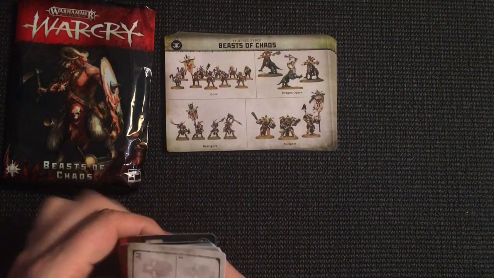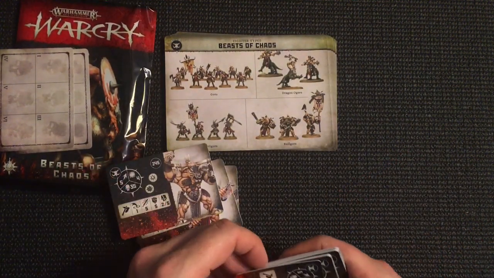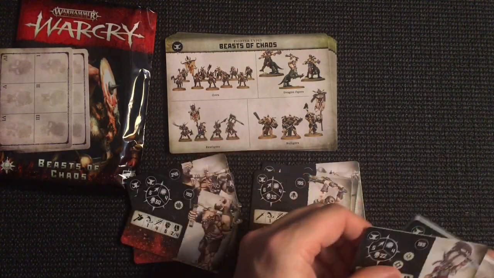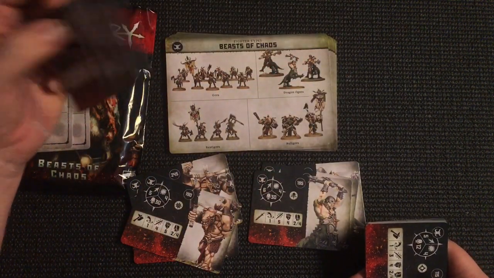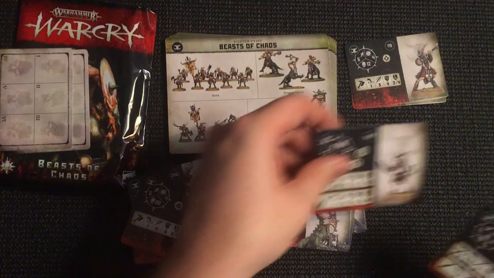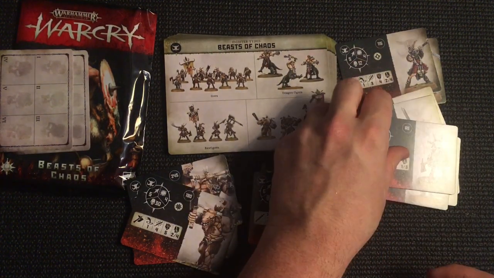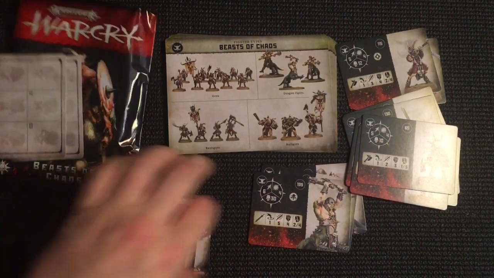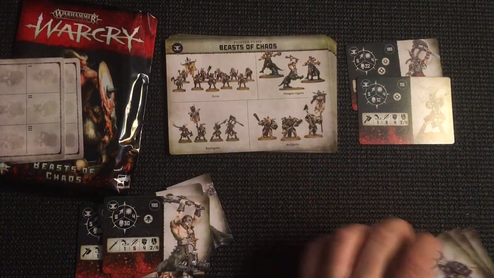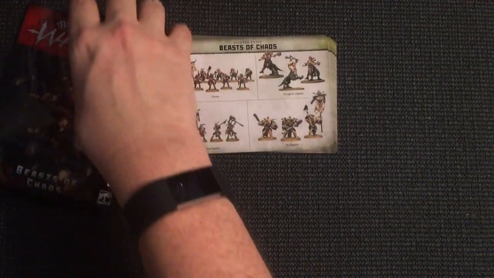Right, okay, so we've got Bull Gore, Bull Gore, Bull Gore, Bull Gore, I believe. Dragon Ogre, Dragon Ogre, Dragon Ogre. I believe Beastie Gore, Beastie Gore, and Gores, I think. So that's 4 Bull Gores, 3 Dragon Ogres, 8 Gores, and 2 Beastie Gores.